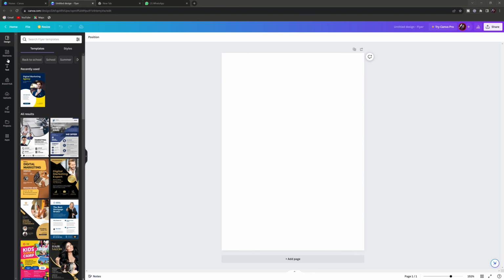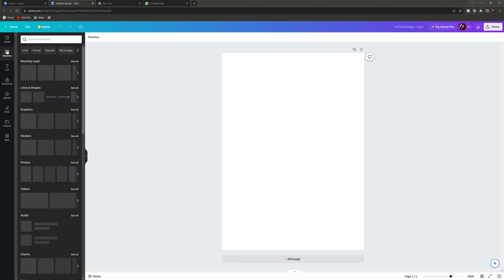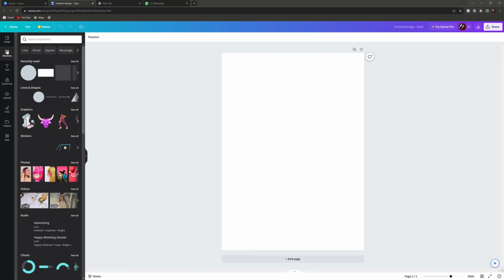Now after the design, the next thing you are going to see is elements. Elements is like everything you need in Canva. Elements is very crucial in Canva. It gives you room to choose between the things that you're going to use, like arrows, lines, squares, rectangles, frames, art, vectors, anything. You can find it in elements. Elements is what we use to design in Canva. I will go to it shortly, but let's get started.